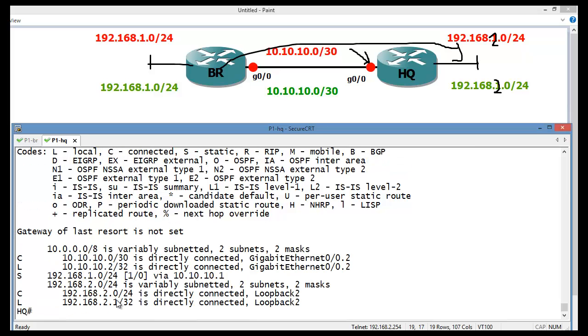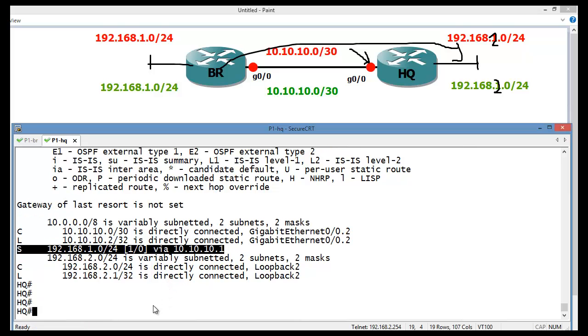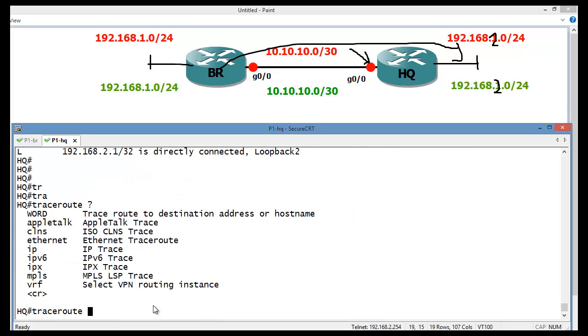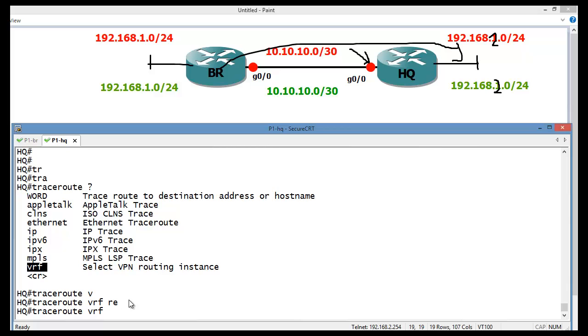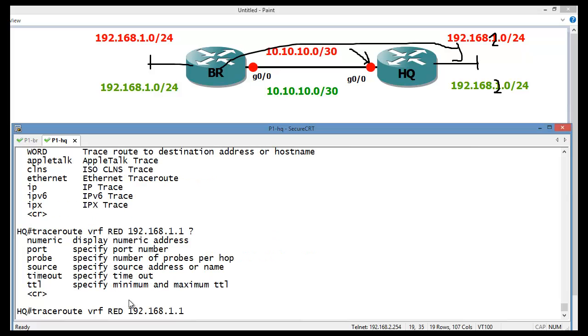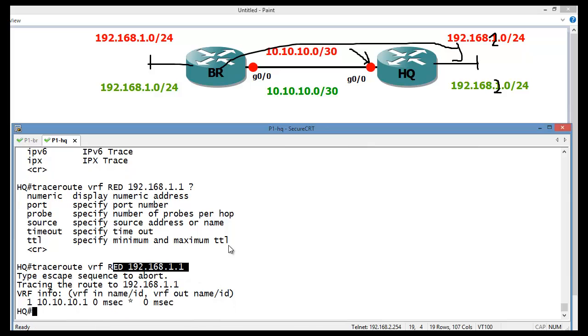So hopefully you got all those things whatever I told you so far. One more thing I would like to mention is how you can use traceroute. For traceroute you also need to use the name of the VRF. From red I would like to use red, and then the destination which you want to trace, 192.168.1.1, and again you can specify your source address as well.